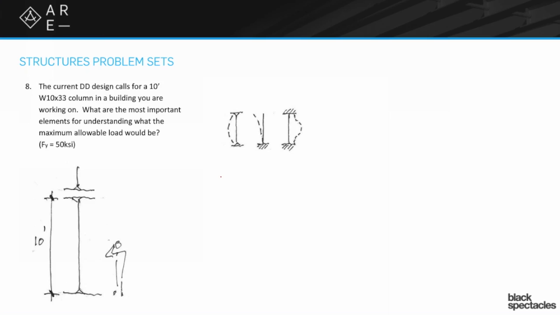What would you say the basic worries here would be? Well, the first thing you want to think about is what is the contribution to figuring out the capacity of a column. And so you are really thinking about, is it tall and slender? Is it short and squatty? And you may have heard this little equation here, KL over R. And so the different parts of this actually are what are the most important pieces to be thinking about. K goes up here to these diagrams.